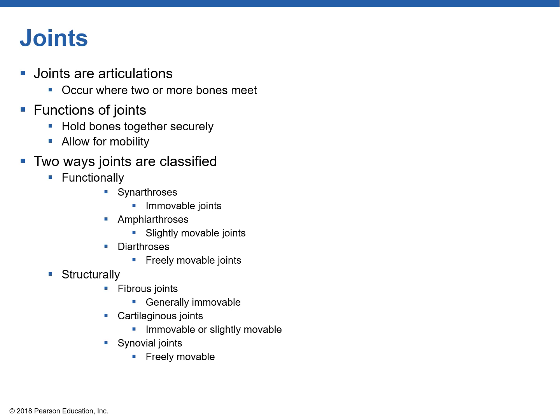Structurally, there are fibrous, cartilaginous, and synovial joints. These classifications are based on whether fibrous tissue, cartilage, or a joint cavity separates the bony regions in the joint. As a general rule, fibrous joints are immovable and synovial joints are freely movable. Although cartilaginous joints have both immovable and slightly movable examples, most are amphiarthrotic.